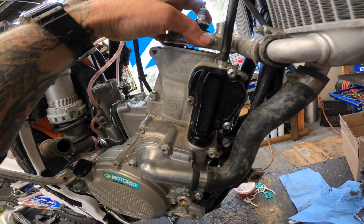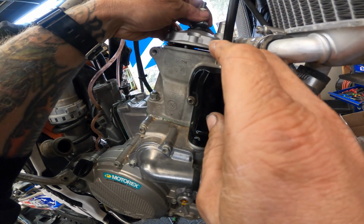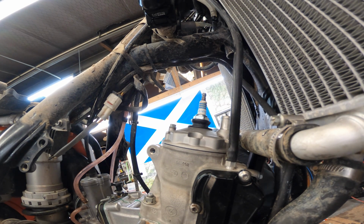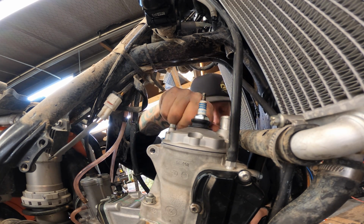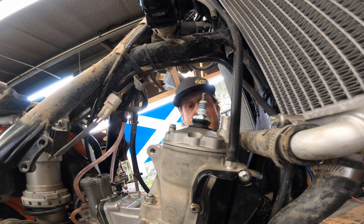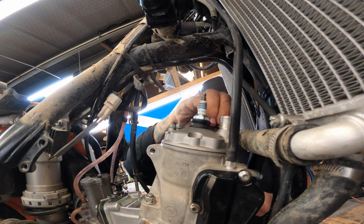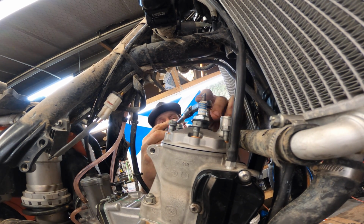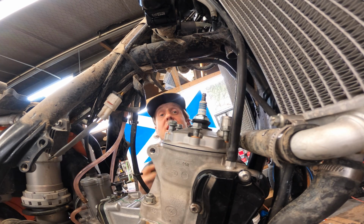And take our head, put it down. There we go. So our Athena kit comes with brand new crush washers. So we'll put those on these bolts and run them in. Again, no torque wrench, absolutely unnecessary on a 2-stroke cylinder head. We are going to crisscross them, but other than that, we're just going to tighten them down, get them nice and tight, and be good to go.